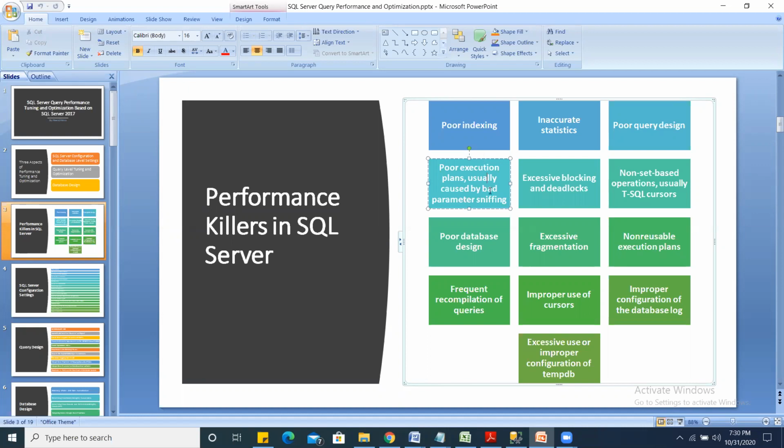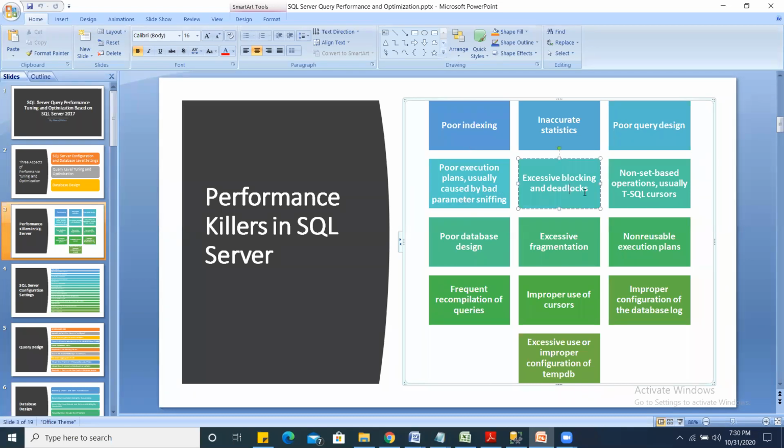That may lead to a bad parameter sniffing case. That is not for sure, but it may lead. And most of the times I have observed that stored procedures which are executed with input parameter values are mainly victimized by the bad parameter sniffing case. So this is one of the major performance killers.